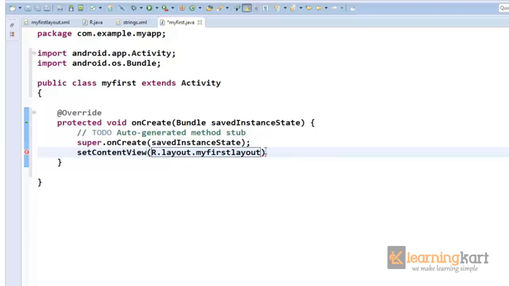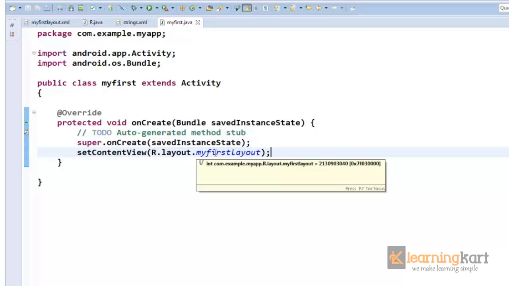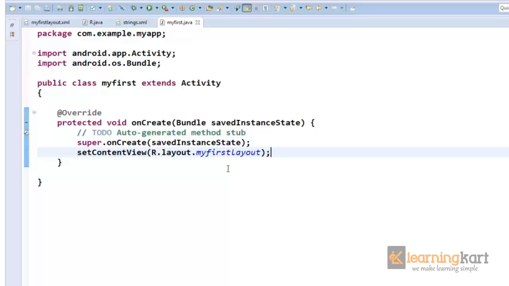So this finishes a simple code for an activity where we have only set up the view for the activity. We can write much more within the activity, but as of now we are creating just a simple bare bone activity to show how this all structure works.